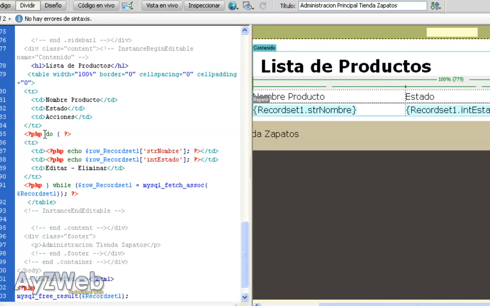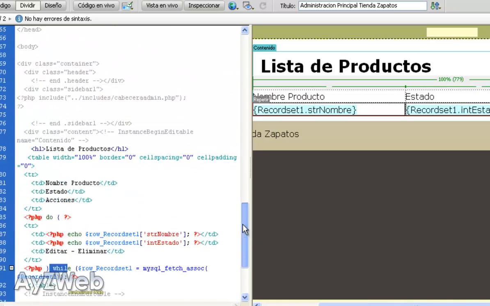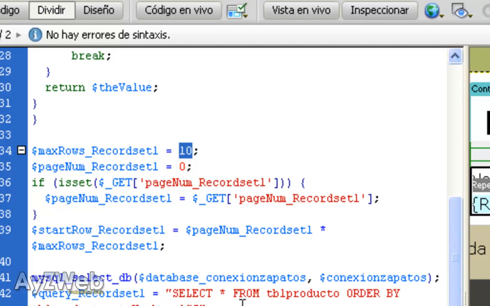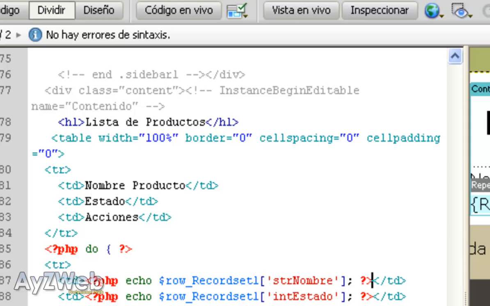Do while, as you can see, meaning that these 10 registers last. The definition of the 10 registers is here in the code, and it's important to know where it is in case we want to modify it. Maybe later we modify the page so much it doesn't allow us to reach here. So we can change it from 10 to 20, for example, if we please. We're going to leave it at 10 as before.